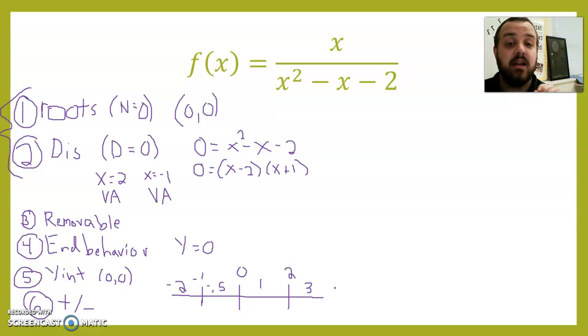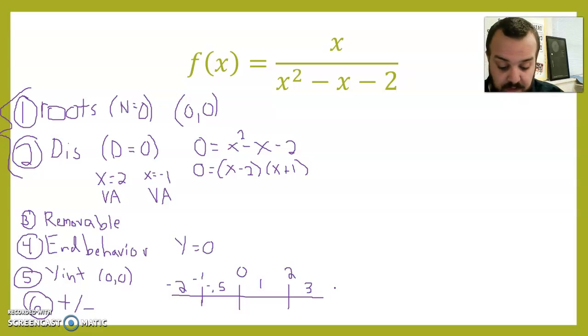I'm going to plug a number in and see if I get a positive or a negative number out. You can use a calculator to do this. You can just think about whether your numerator and denominator are positive, whatever you've got to do, plug it in and see if you get a positive or a negative number. We don't actually care what the number is. We just care if it's positive or if it's negative.